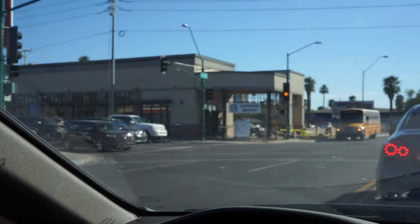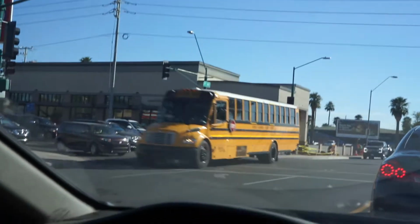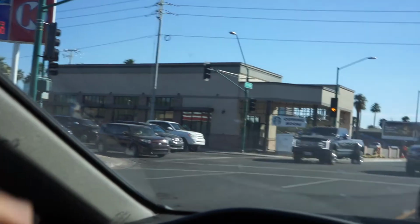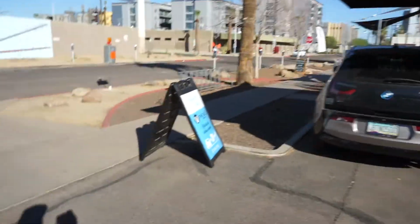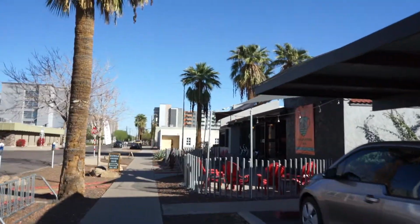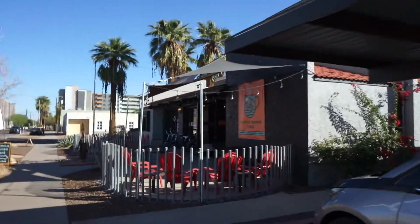I'm not sure if you guys remember this corner, but it used to be a car wash. And now it's a Starbucks that's coming soon. So we are downtown Phoenix right now. I'm here to visit my friend, Mr. Bicycle Nomad, Eric, with a K.